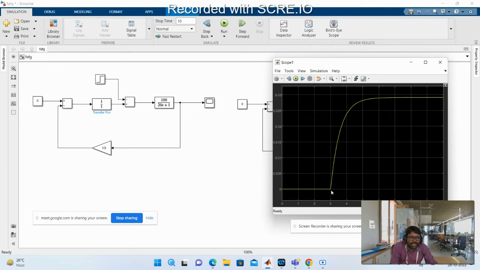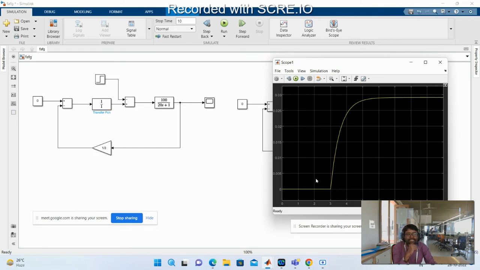Why is this 0 up to 3? Time, sir. We have given 3 seconds. On the power plant, loading changes at the time of 3 seconds. Previously, there is no change in load. If there is no change in load, your frequency deviation is 0. But when the load is decreased by 0.01 per unit, then the frequency deviation increases and goes to the steady state value, and the steady state value is 0.029 plus. So this is the steady state.